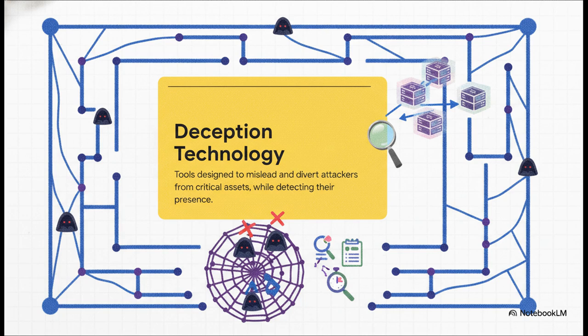The idea is simple, but it's powerful. First, you lure them away from your real stuff, your critical data, your important servers, and you guide them into a controlled environment that you own. And second, while they're poking around in your trap, you get to watch every single move. This isn't about stopping just one attack. It's about getting the intel you need to stop the next 10.